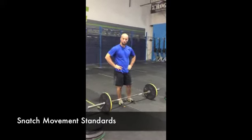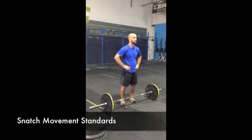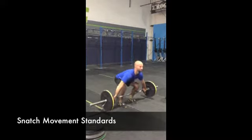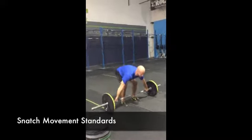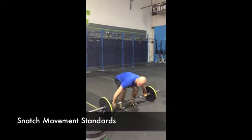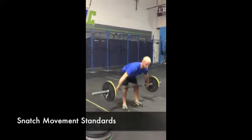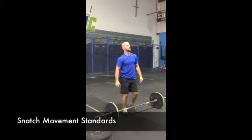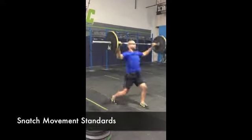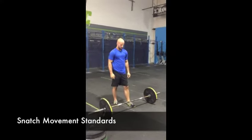For this movement, we're looking for the bar to start from the ground and land with the barbell over the midsection of the body with control at the top. If you do not have control, it will be a no rep. That rep was a no rep because he did not extend before bringing it down to the floor. Taking it from the hang position and not from the floor is also a no rep. For the split snatch, not bringing your feet back together and maintaining control before lowering it to the floor will be a no rep.